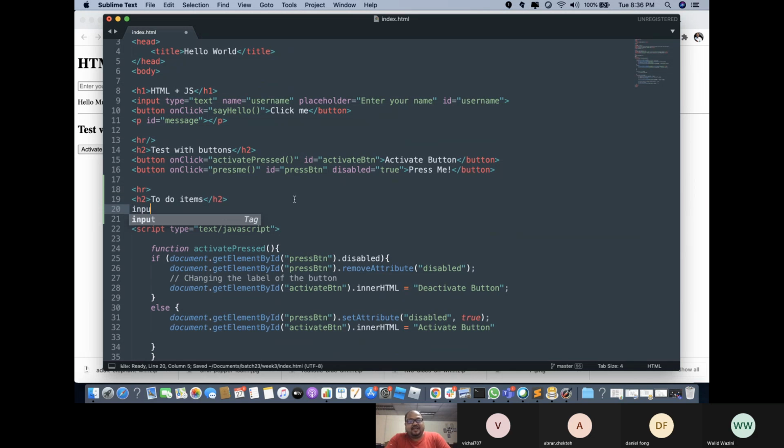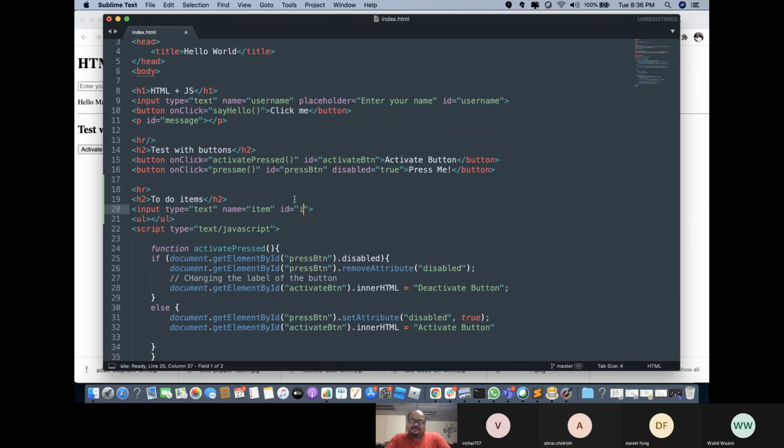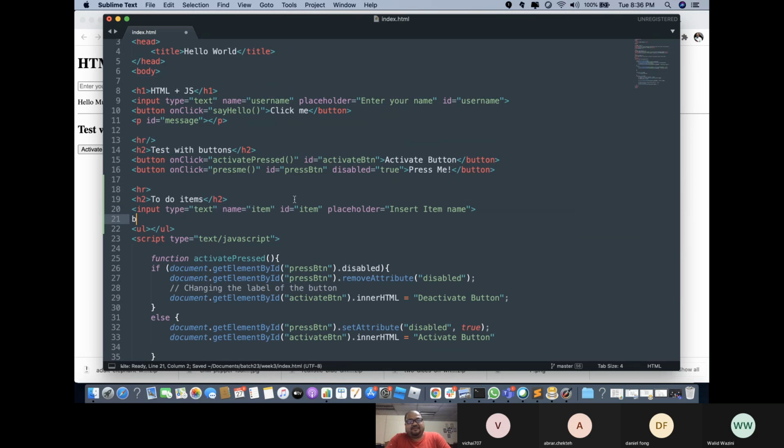I will create an input type text, name item, ID also I give it item, and then placeholder, insert item name. And we have a button here, onclick, add item.